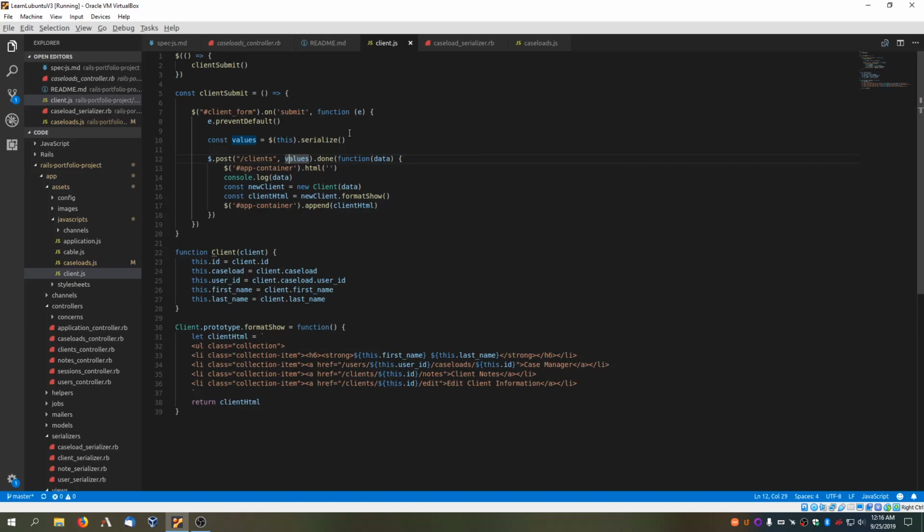And so once we get a response back from posting the values to clients to create the new client, we get some data back from that once it's done.